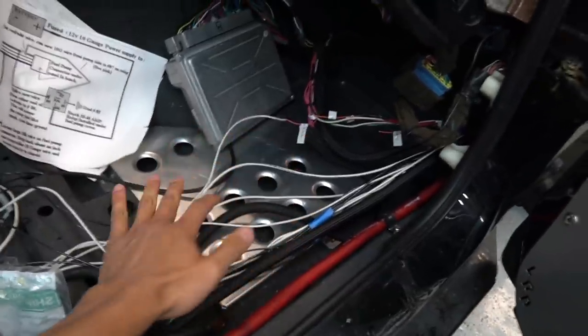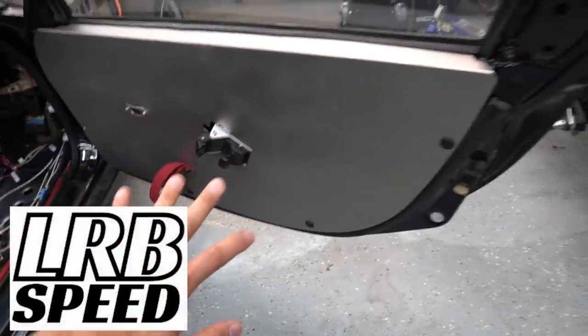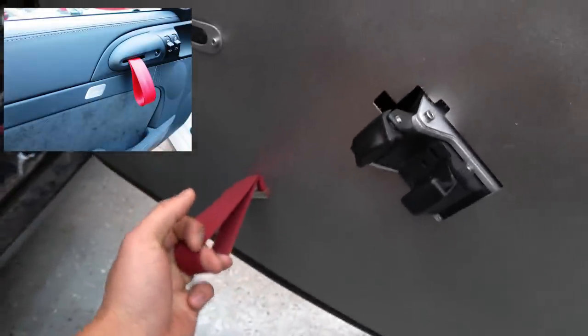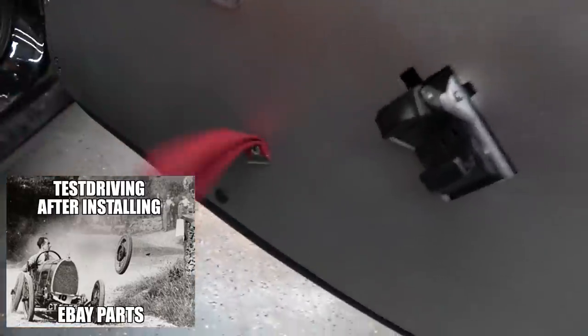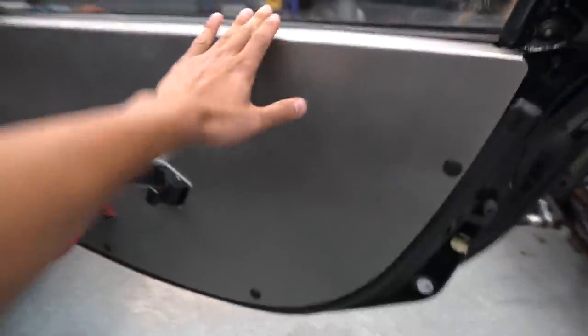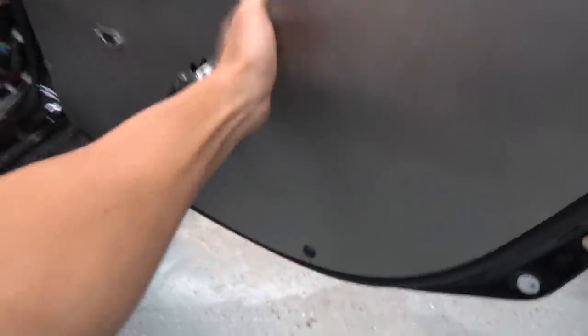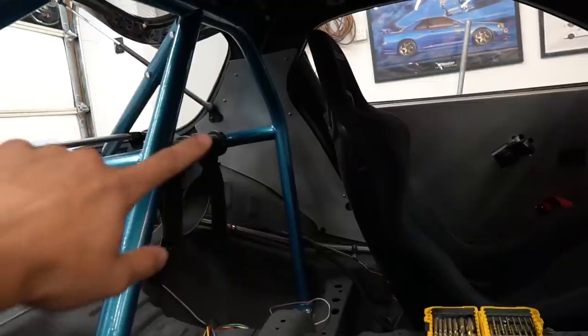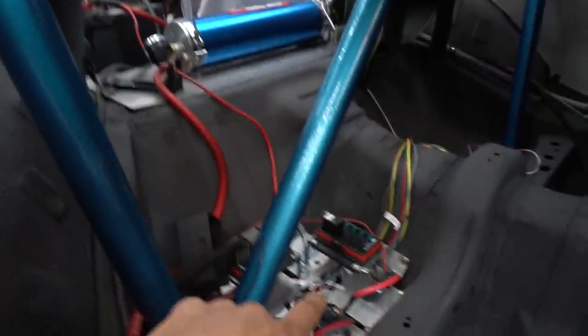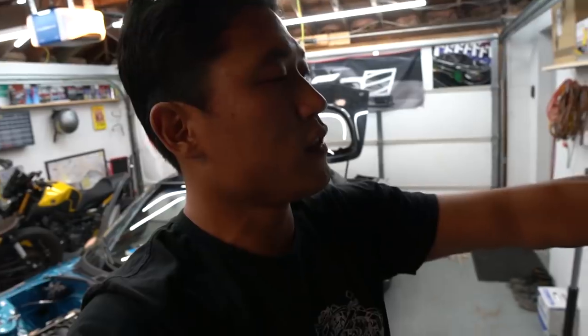I also installed heel blades from a company called Bubble Tech. On the door I've got the RV Speeds door delete kit, which looks awesome. I got this authentic Porsche D3RS door strap from eBay — eBay claims it's authentic, there's no way it's authentic, but it looks cool, it works, and I'm happy with it. The door panels — I'm so happy with the quality, the way it looks and the fitment. In my B-pillar I also have an LRB Speed panel, and back here I've got the battery tray by LRB Speed, but since I'm running the battery tray in the trunk I'm using this as my little fuse box.